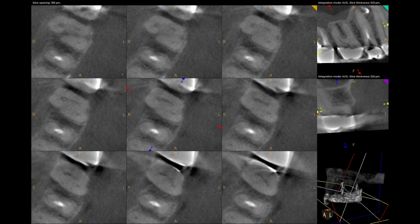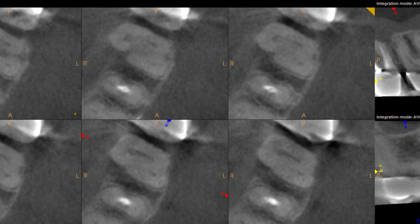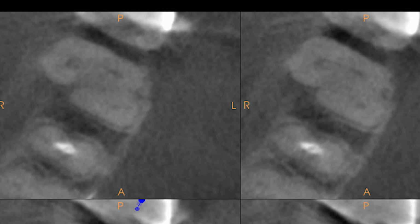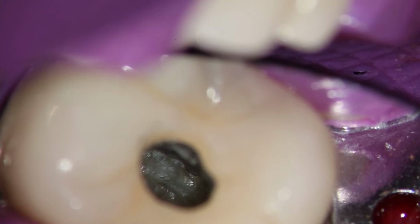So now I have to use that road map to find the palatal canal, which is easy to do. When you look at the CT, you can see that they are connected more coronally. So I know if I trough along that axis, I'll actually get into the palatal canal. And that's exactly what I do. And using the ultrasonic, I just trough along that axis, and I'm able to find it.